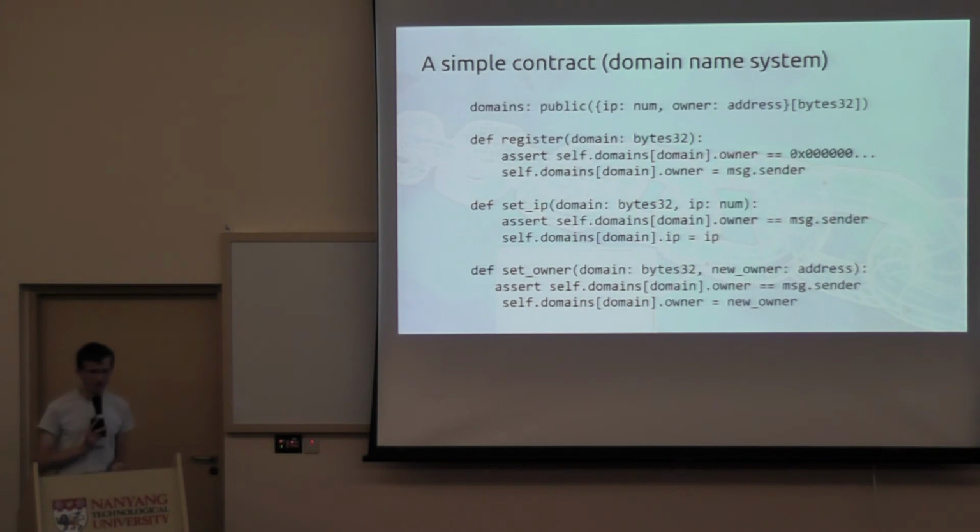Now there is something called ENS, which is a much more advanced version of this, which has actually been running on Ethereum for the past 3 months, and there have been something like hundreds of thousands of names already registered on it. But this is basically the core of how the thing works.